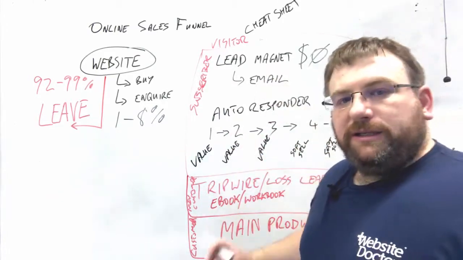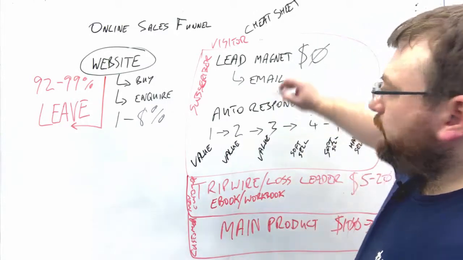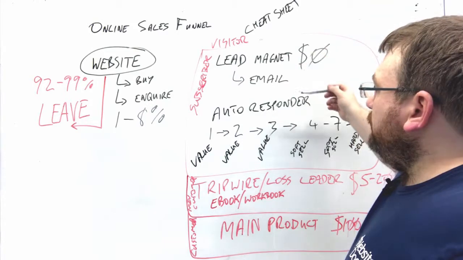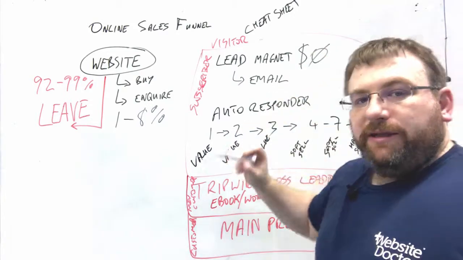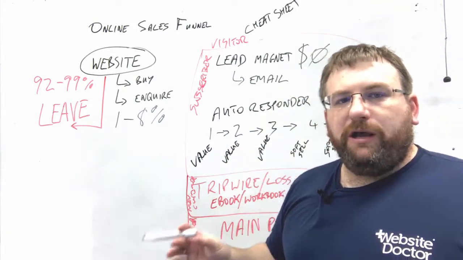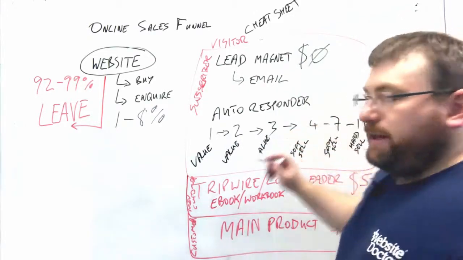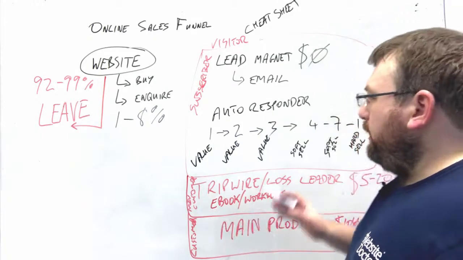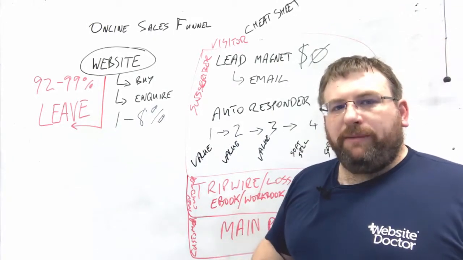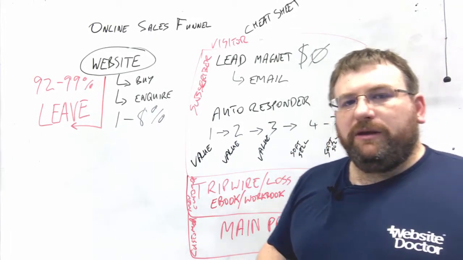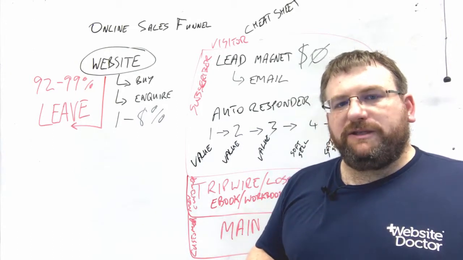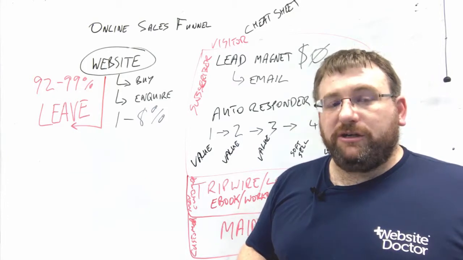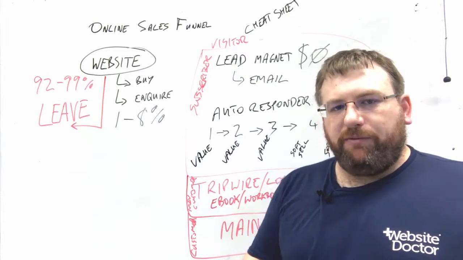Now, I did say the word upsell, and that is something that can really be interesting. At each point along the stage here, so when they do the opt-in for the lead magnet, what you can do is after they opt in and they get to the thank you for subscribing page, at that point you can then make them the offer for the tripwire on that thank you page. And this is where the sales funnel idea really works very well, because the best time to offer somebody something for sale is just after they've bought something or just after they've taken some positive action, because they feel positively about you at that point.